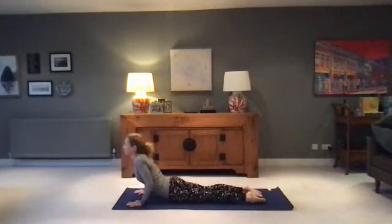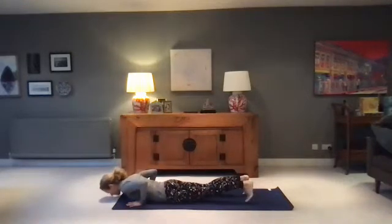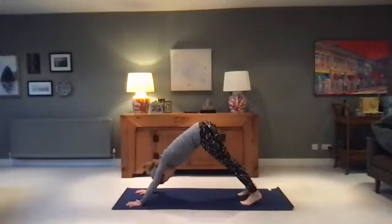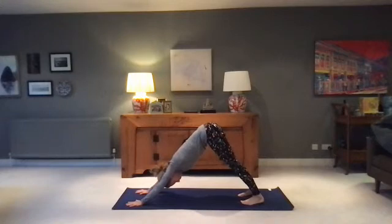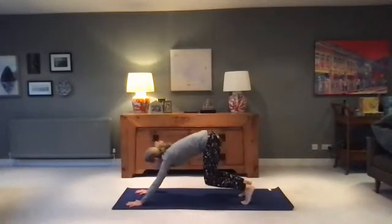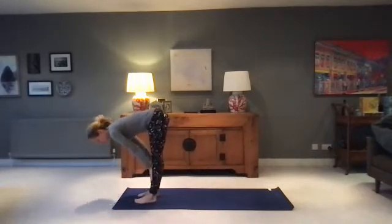Inhale, cobra, shoulder blades. So rolling the shoulders back and down. You can curl to look up, press the pubic bone down, and exhale. Lowering down, tuck your toes, lifting into tabletop or down dog. Two long breaths here, drawing the breath into the belly. Inhale, up on your toes, bend your knees deeply, look forward. Come forward to Ardha Uttanasana, halfway lift.